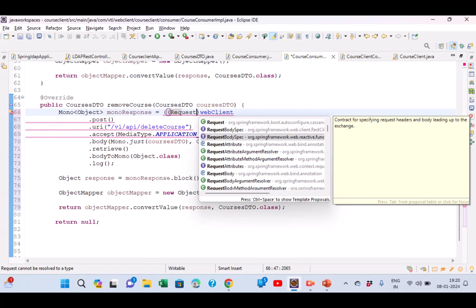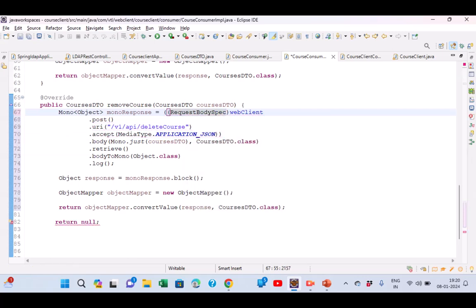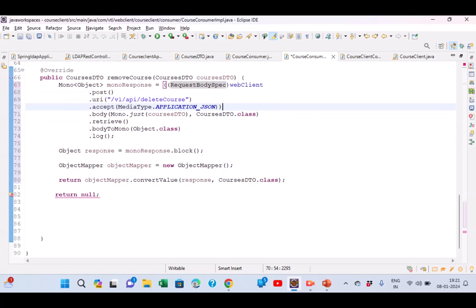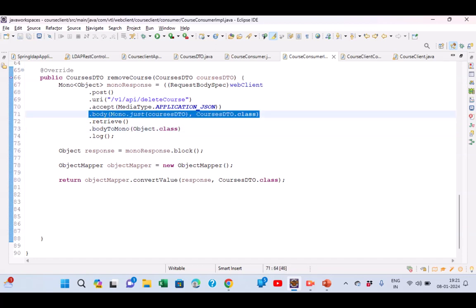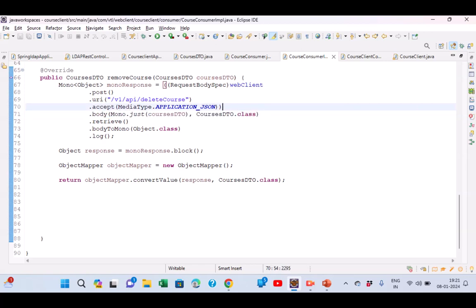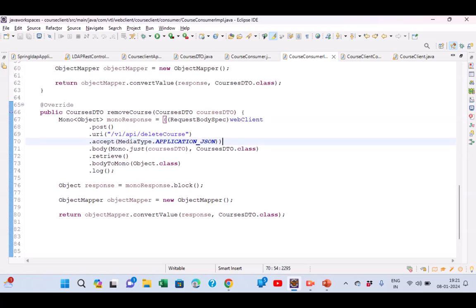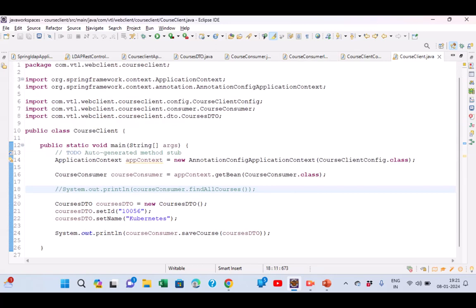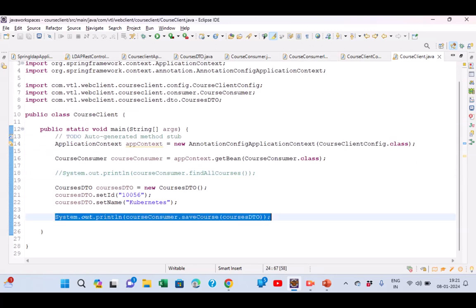It should be taken not from the package web.client but from web.react. The rest are all the same. This is not required. We are submitting the request body here. This will take care of converting the course DTO object into a JSON request. From the client we'll have to send this. So the job is done.